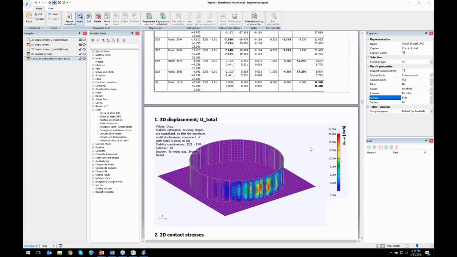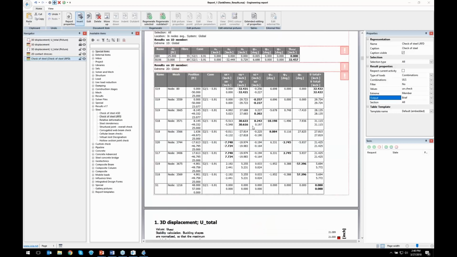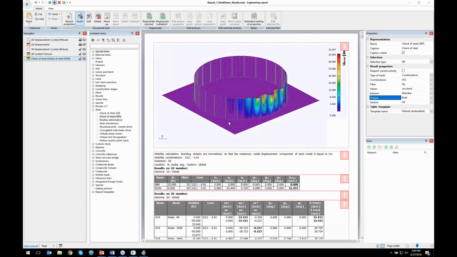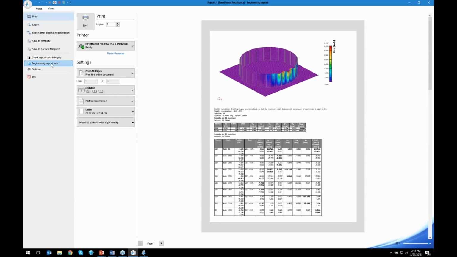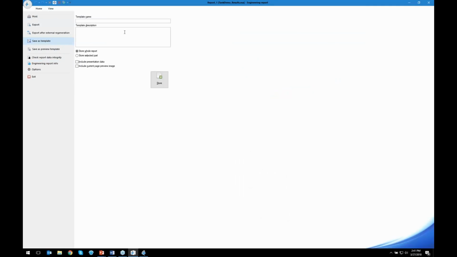The other thing that's really nice here is that because this is fully automated and we have all this information that you can create, whether it's input or output, you can actually create your own separate templates. So let's say that you were doing a tank and you had results that were very similar for every job that you did, and you wanted to have those reports all set up the same way. You could set up your reports with certain headers and footers and table of contents and certain pictures and certain other formatted text and information, you know, a list of cross sections, certain results, and then you could actually save that as a template. So we could save that as a template for your use again and again.